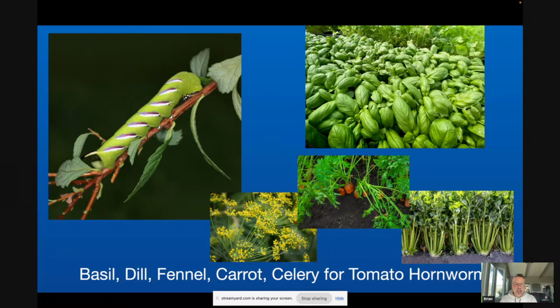They can strip leaves off of a plant in a matter of days. The early signs are missing leaves and dark green to black droppings right below where you see the area of the problem. Now, the best trick I have to share has nothing to do with companion planting, but if you get an ultraviolet black light flashlight, Amazon, they're pretty cheap.